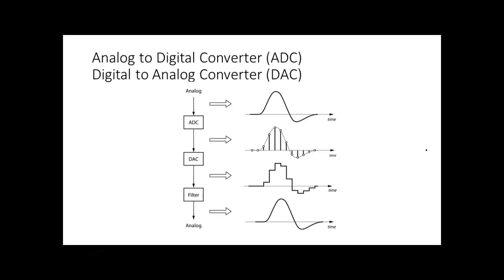If your sample rate is real slow, then what would happen if my input was doing this and I was only sampling right here? Then I would miss what? Oh, and there's this right there. So the higher the sample rate is, the more accurate you are, the more precisely you represent the analog quantity. But it takes up more time. You're talking about higher-speed processors and a more complicated system, right?